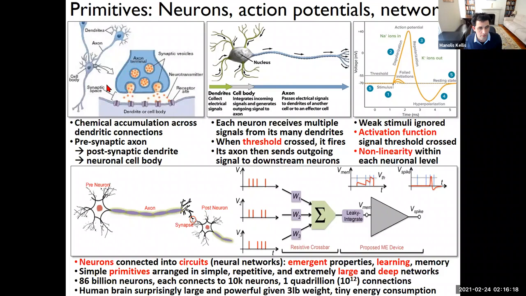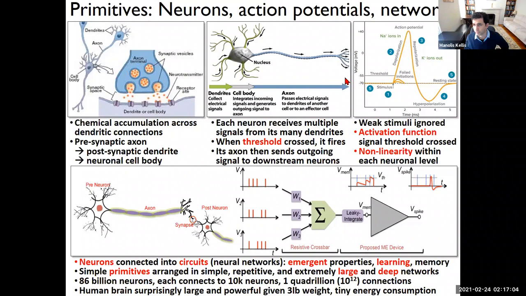So then through the dendrites, the cell body, the dendrites collect these electrical signals and these chemical signals. The cell body integrates these incoming signals using some sum operation. So it's the sum of the weighted inputs of all of the dendrites. And then it generates an outgoing signal to the axon. And this axon passes these electrical signals to dendrites of hundreds of other neurons, basically saying, yes, I saw a mouse. So you basically have the reception of an edge here and an edge there and an eye here and a whisker there that together add up to, wow, I think I see a mouse, to letting everybody know that you saw a mouse.